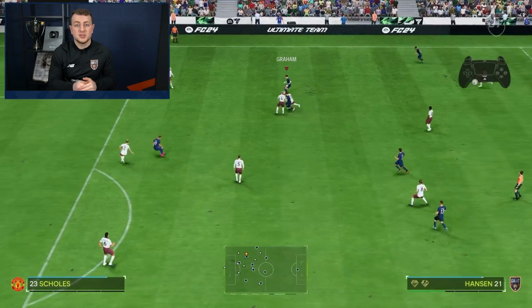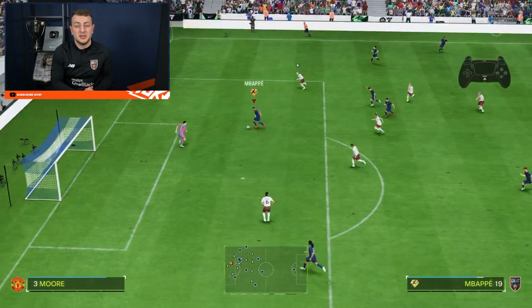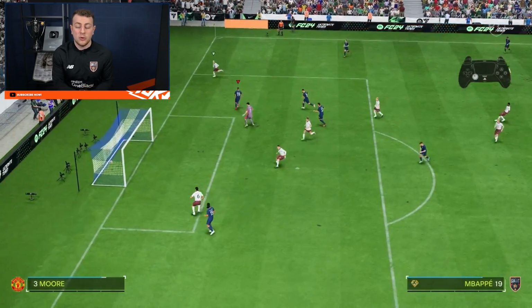And it's also very good to turn away quick from your opponent. So we pass to Mbappe, one touch, stepovers immediately, ball roll past the goalkeeper. That's 2 in one clip, and we got a goal.